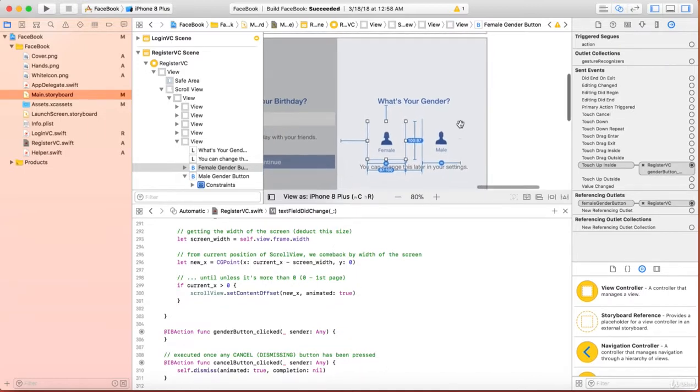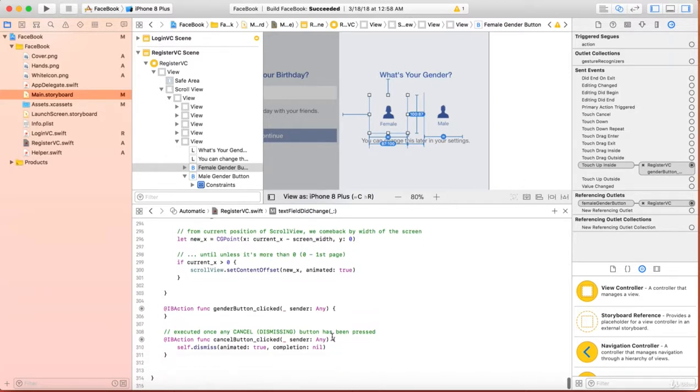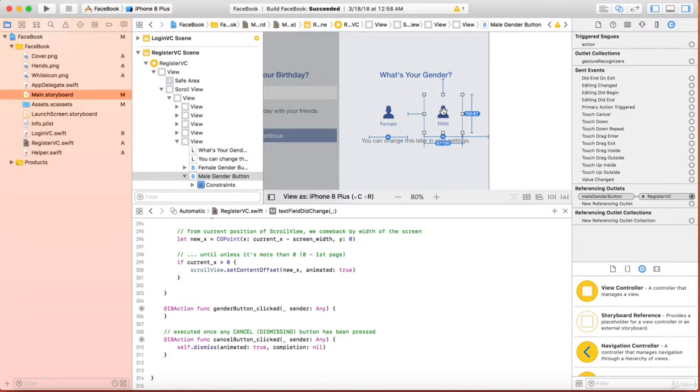Okay, so what we want to do is, based on both buttons, execute the same function, which will be register. We can do the following. We can use two ways to do this. Way number one will be to create a separate function for each of them.